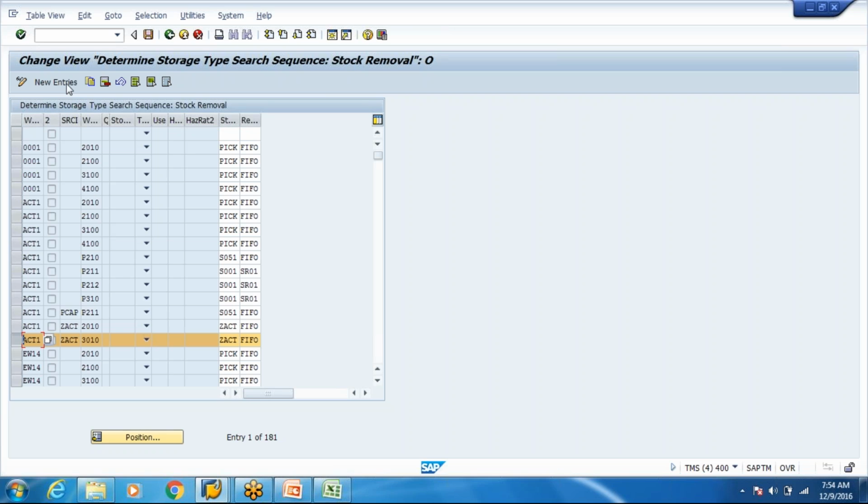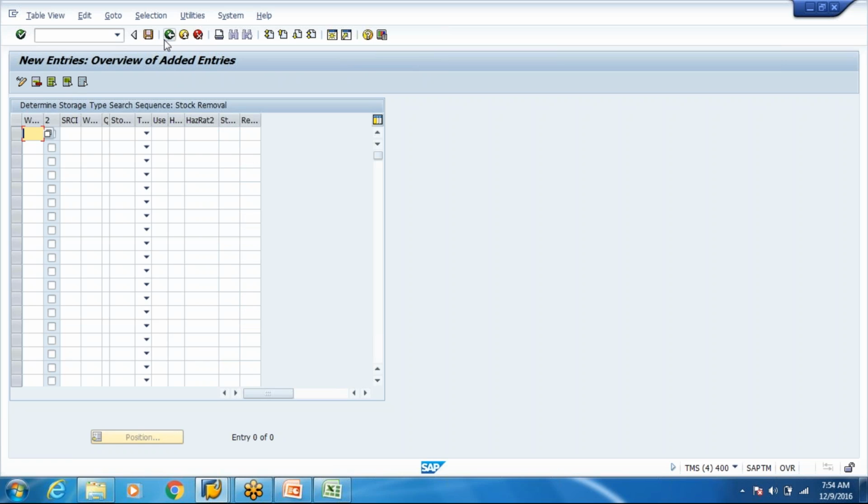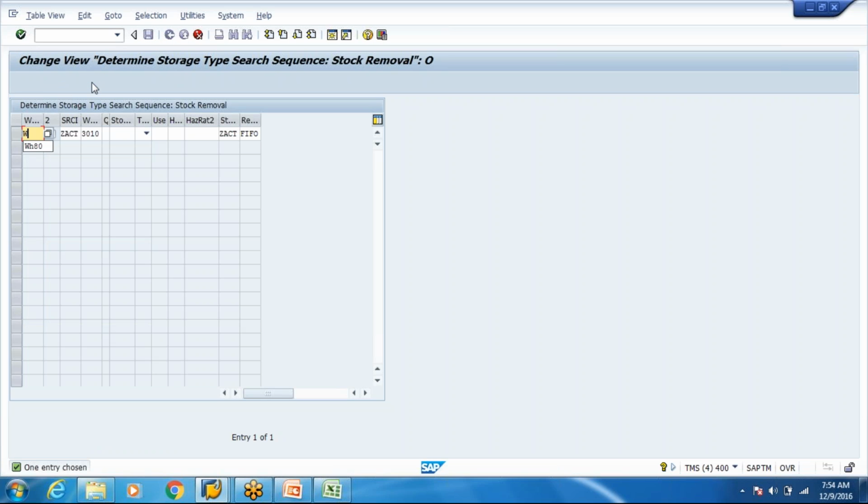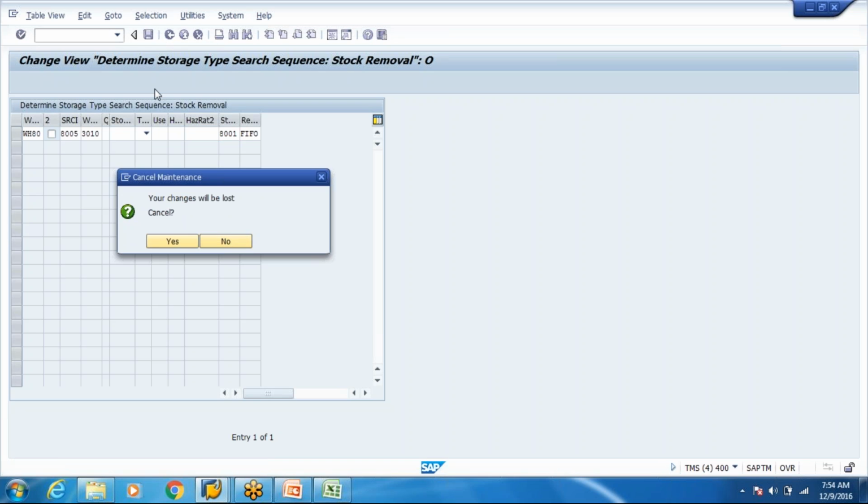So whenever the stock removal indicator is WH80, whenever the stock removal indicator is 8005, and we are doing replenishment with process type 3010, pick from 8001. So we'll have to create the strategy where the stock is only picked from 8001.